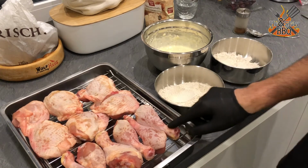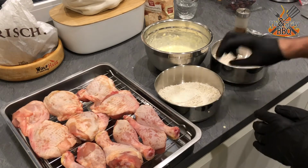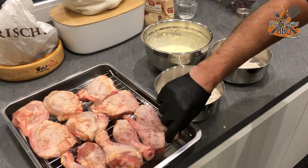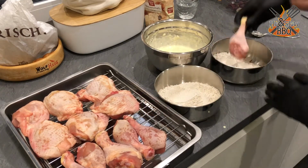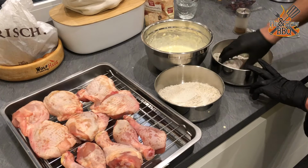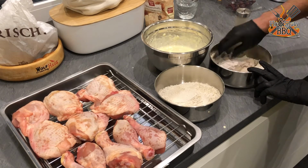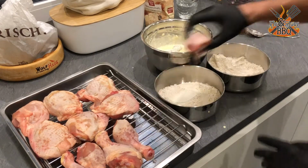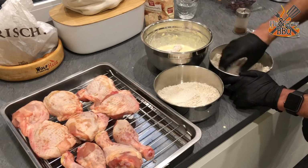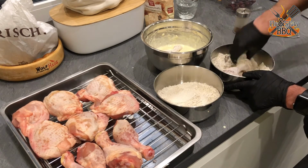Okay, the kids like drumsticks better, so I'm gonna do them without adding some chipotle, and I'll do the thighs with chipotle, so I know which ones are hot and which aren't. Okay. I'm also doing more than one at a time because I need some space here on the rack.